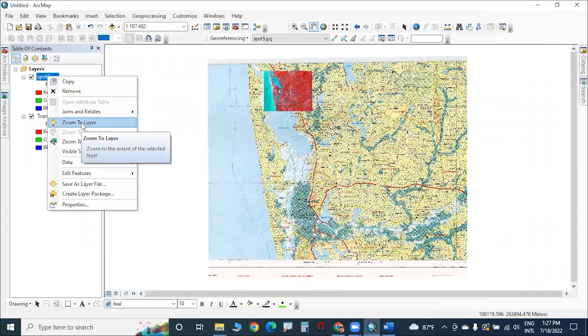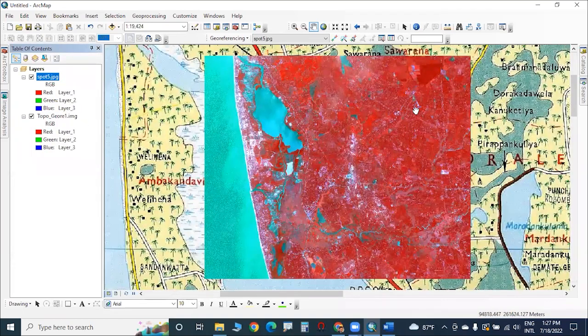At first take the option called zoom to layer. Now it is okay. Then you can see here is the crossroad location. It is very clear. Then you keep in mind where the first one and the second one are, right? No need to take points like a rectangle, as we are practicing with the topo sheet, right?